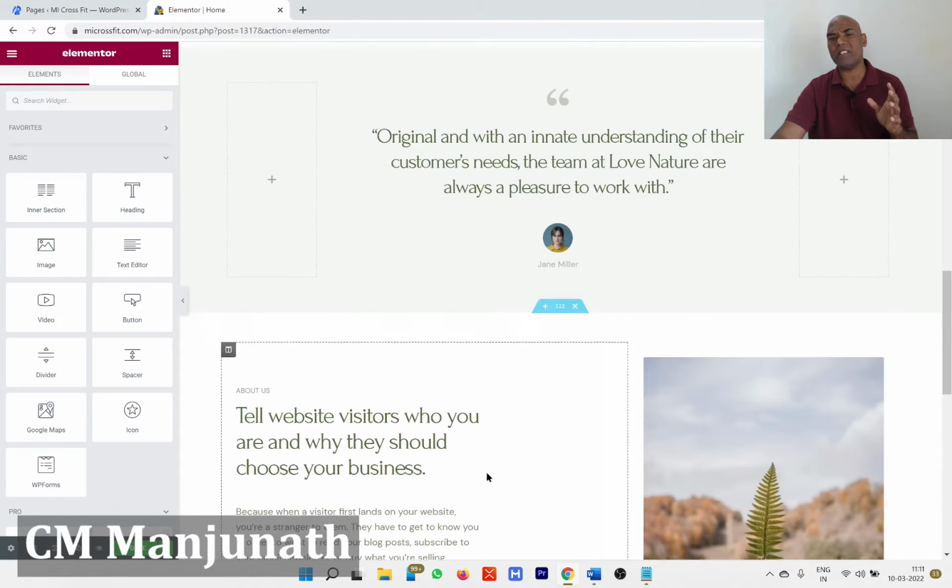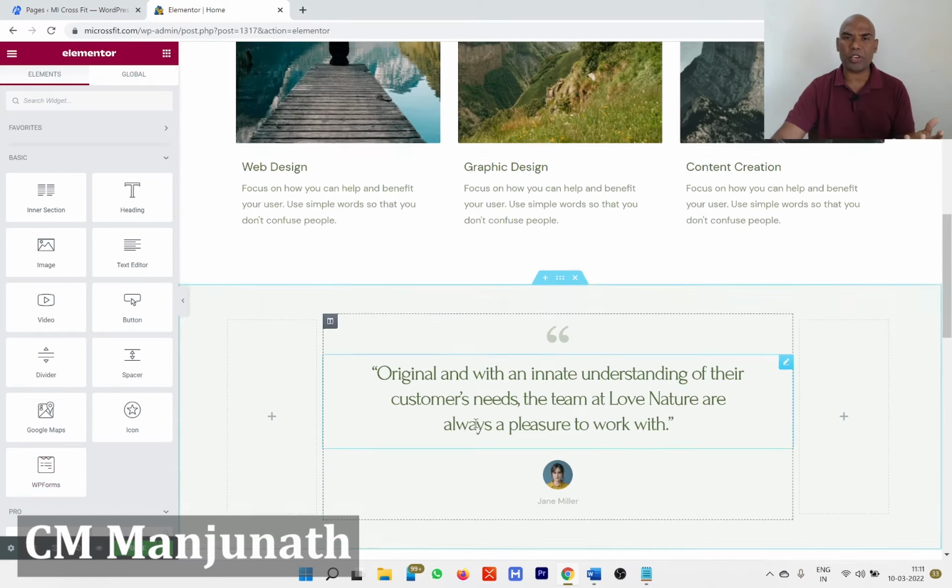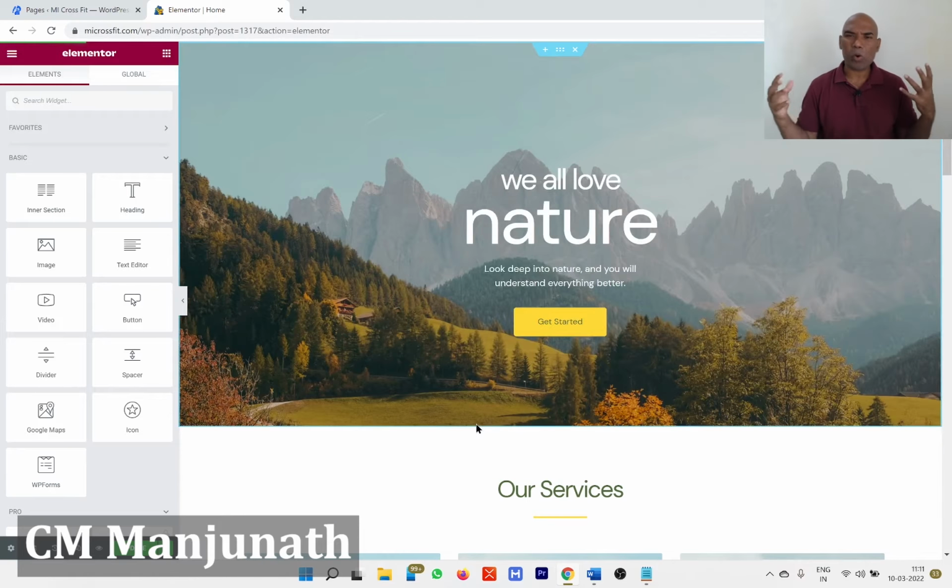And believe me when I say this, there's a lot more to Elementor, but there's no point making it complicated when you could stick to the basics. Just stick to the basics, practice as much as you can. And as you start doing more pages, as you design more pages, you will think about different ideas. And that's when you will learn the additional steps to make your website even more interesting.